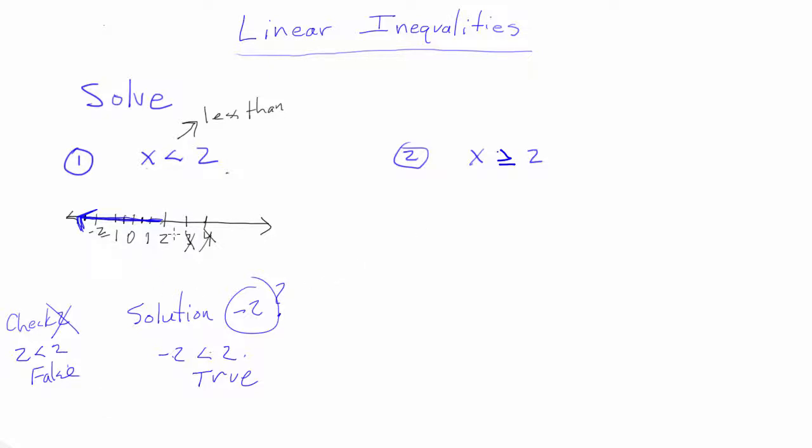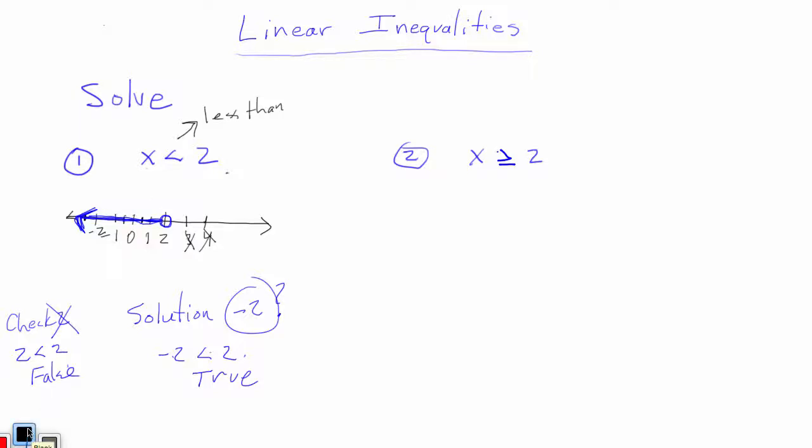So now what we indicate here is, and I think a lot of you know this, the arrow represents everything less. But we have to somehow signify that we're at 2. So what we do is we put an open dot, don't make it too large, and we put it right on 2. That open dot means we're not including 2, because we just saw down here that 2 doesn't work. But we are including everything covered by the arrow, and this shaded part indicates everything less than 2.